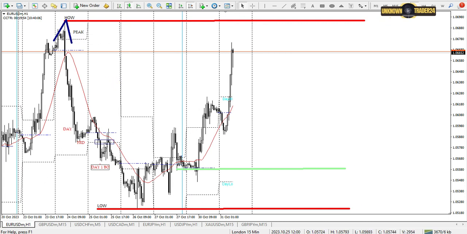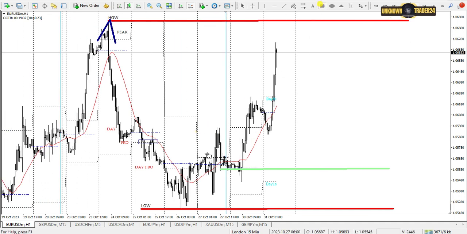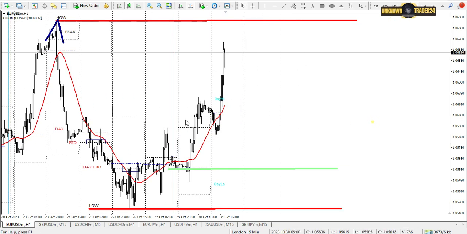So now here we got day two breakouts. Remember, we are trying to analyze as we come into this week, and this is what we have. All this information has already been given to us, so it's not really hindsight. Why? Because we know what really happened the past week. Everybody has this. Your charts have this, my charts have this. I'm just tracking back to see where the moves began.